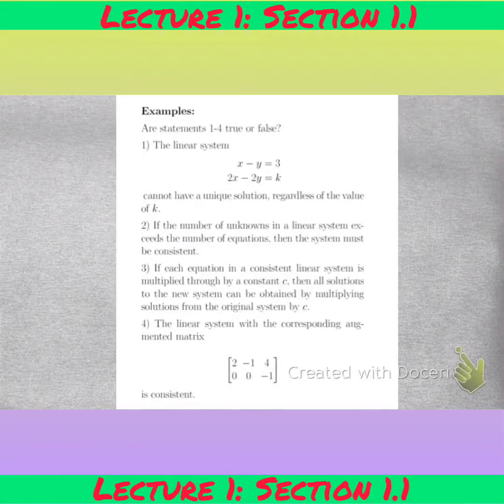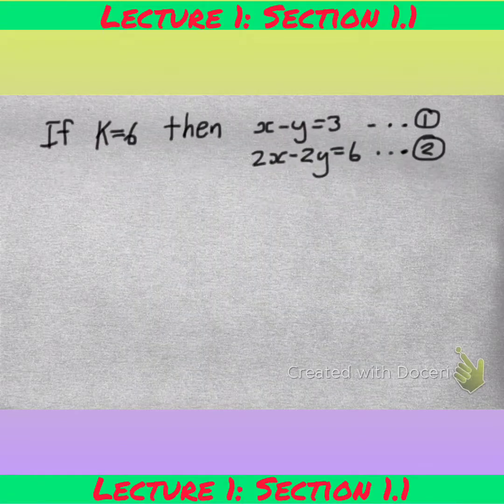Okay, so we're given firstly a few true or false questions to test our understanding of the concepts in section 1.1. So the first one is we're given a linear system, and we're asked to verify whether the given statement is true or false. So that linear system cannot have a unique solution regardless of the value of k. Is that true or false? Right, so we look at two cases.